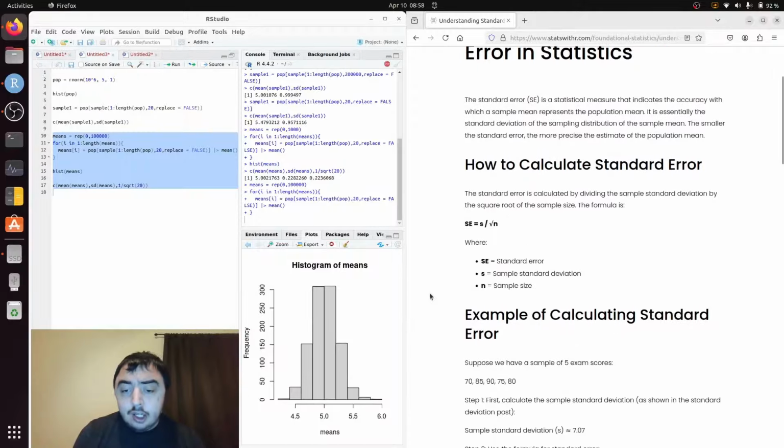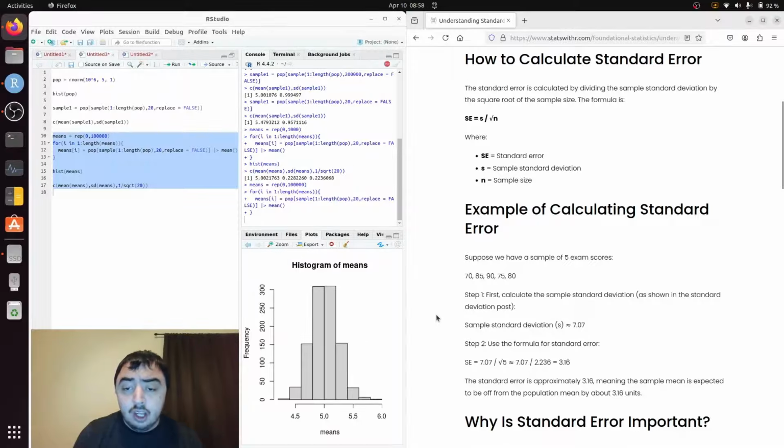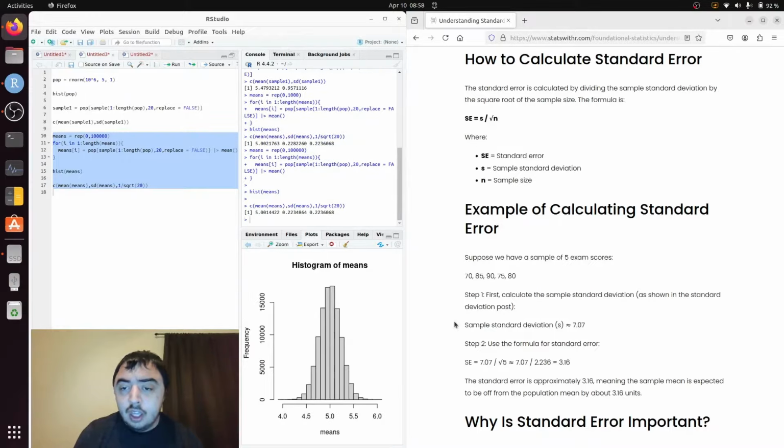So how do you calculate standard error? Well, first, you do all the steps to calculate standard deviation. And that's in my previous video. The video before this is standard deviation. The video before that is variance. And the video before that are mode, median, and mean. I know that because I'm doing these all one after another. That's why I started adding things. Okay, so you calculate the standard deviation, and then you divide by the square root of n.